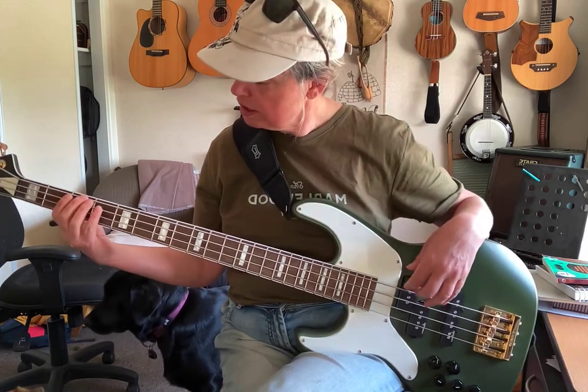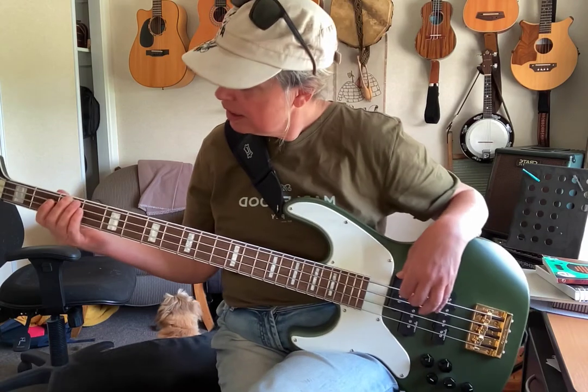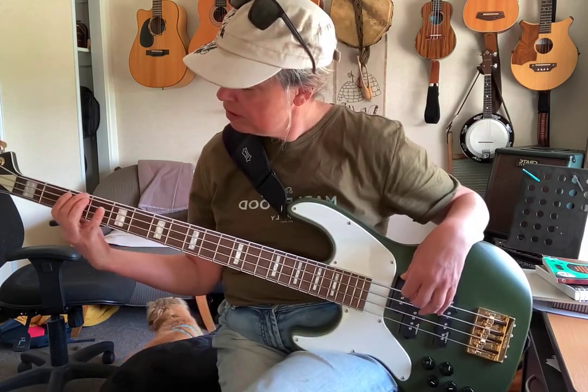Obviously, I've skipped that. True or false? The G major scale and the E major scale contain the same notes. I think they do, because that's the circle of fifths, and G major and E minor. G major has one sharp. Anyways, one.